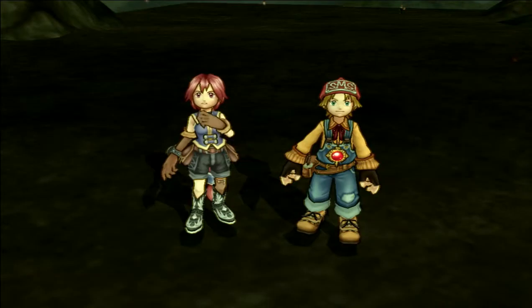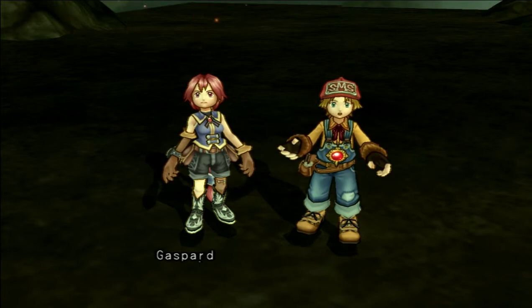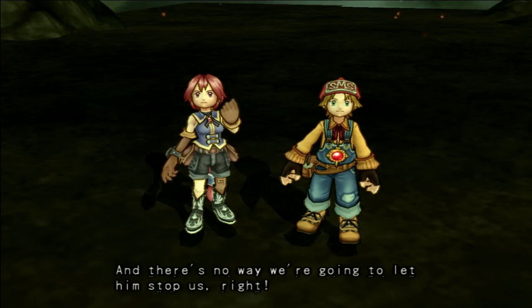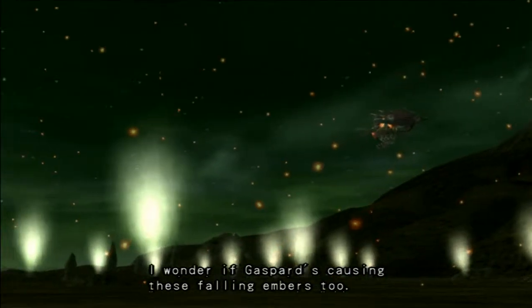So, Gaspard's heading to the volcano. What's he up to this time? Gaspard must be hopping mad that we've been restoring all the origin points. And there's no way we're gonna let him stop us, right? No. Gaspard's causing these falling embers too.